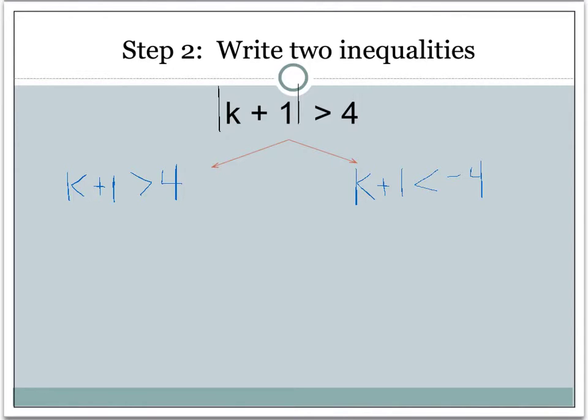Let's take a look at this step one more time before moving on. The first inequality you write is to drop the bars and write exactly what you see. That is no different than equations. For the second inequality, you drop the bars around the absolute value, flip the inequality symbol, and make the answer the opposite. From there, you have written your 2 inequalities for step 2.